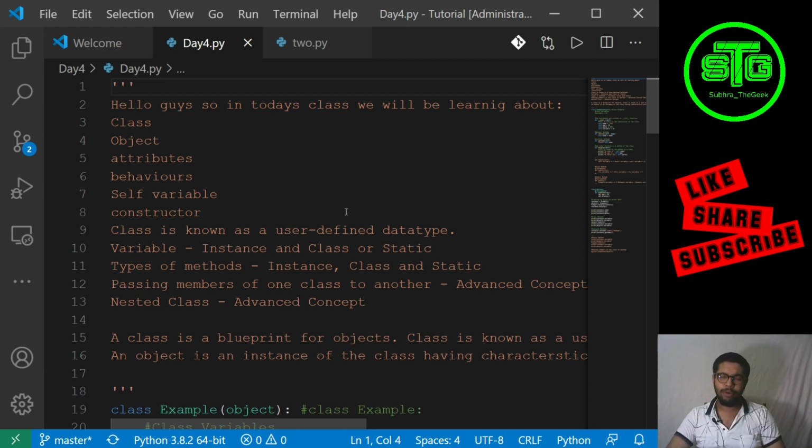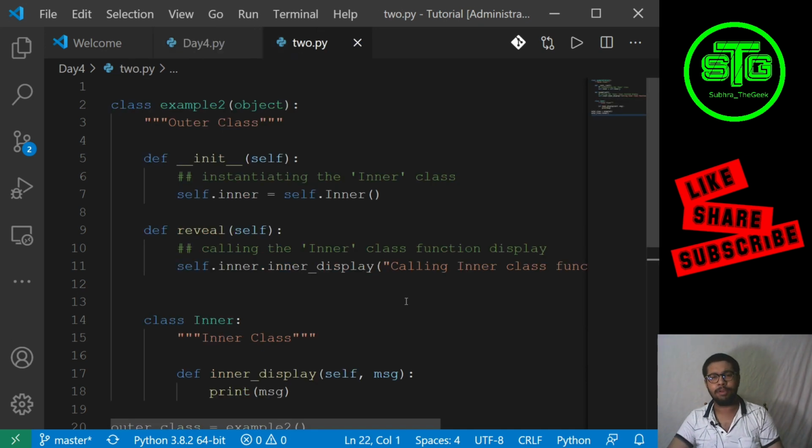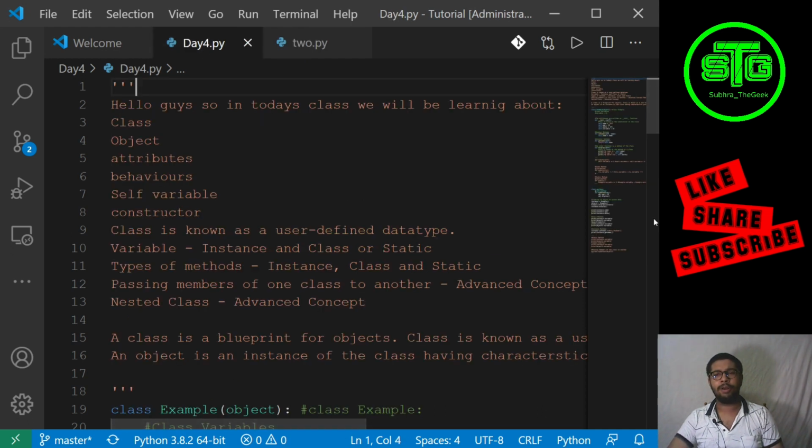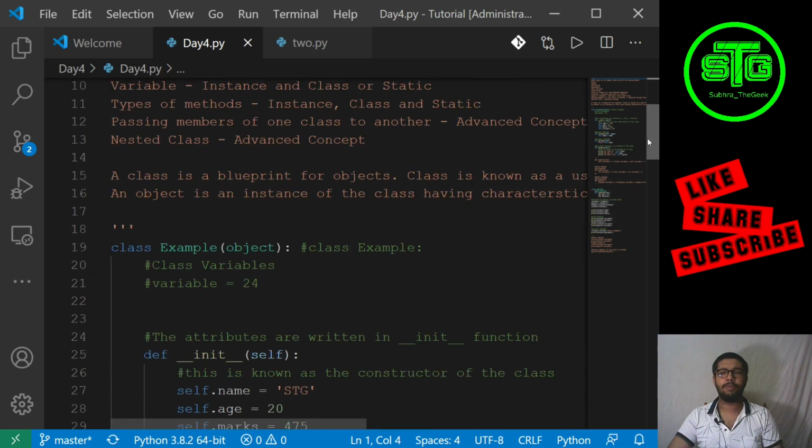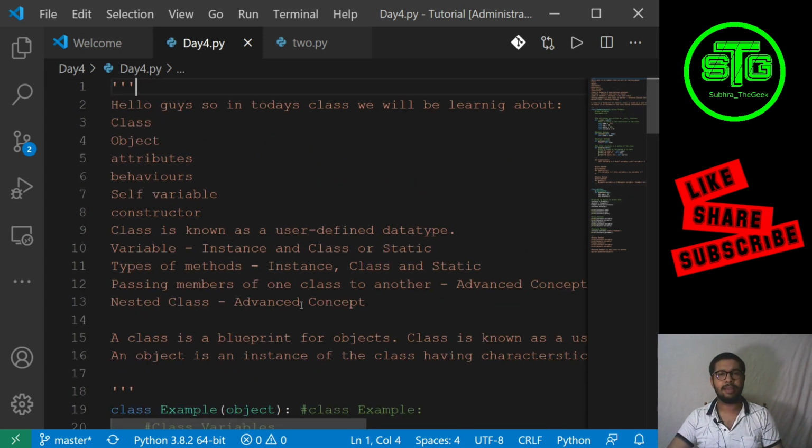Nested class we don't need, but I will tell you, and I have given an example of nested class only. So in this file, you will find all the things which I have talked about except the nested class. Nested class is given in another file.